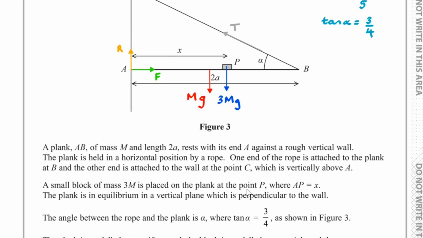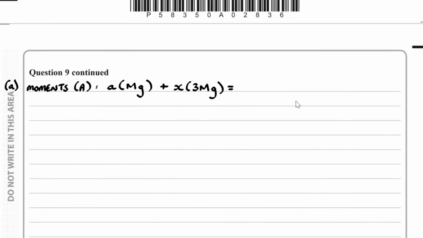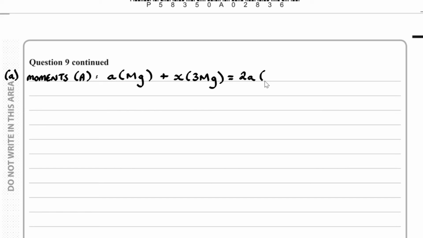and that's equal to, well, here I've got the force T, and I've got the distance 2a. So what I need is the distance times the perpendicular force. So this is equal to 2a, which is the distance, multiplied by T sine alpha. So the a's cancel. So I have mg plus 3xg, that's equal to 2aT times sine alpha, and I know that sine alpha is 3/5.